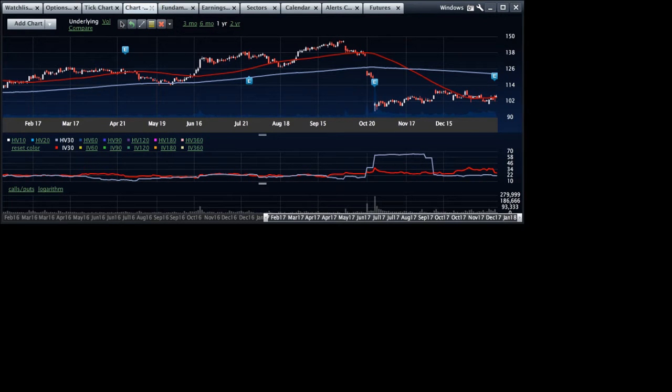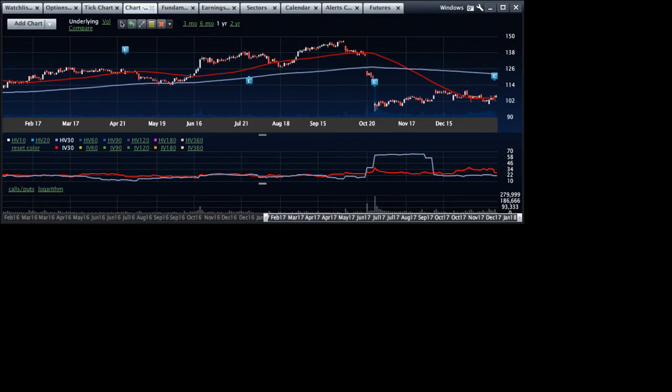Implied volatility is the estimated volatility of a security's price. Generally, when there's bearishness in the market, the IV, or implied volatility, increases, and they believe that the price will go down over time. Now, the IV will drop once the market settles and the security starts to go back up.